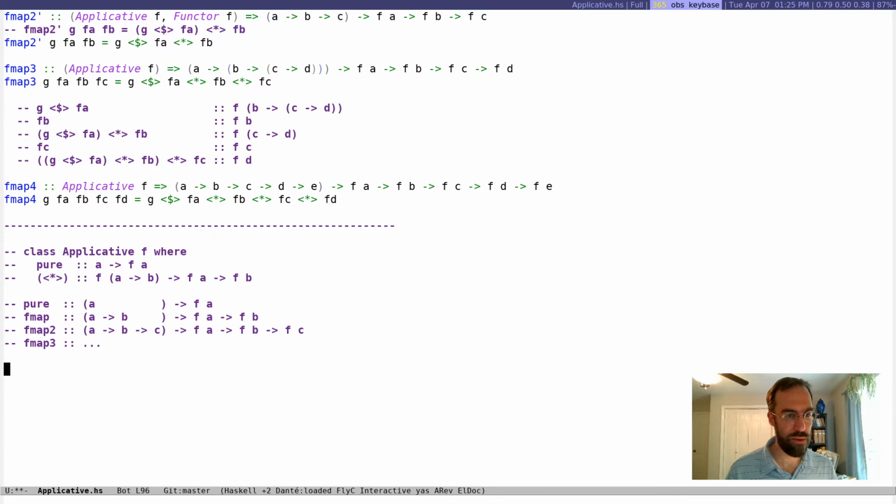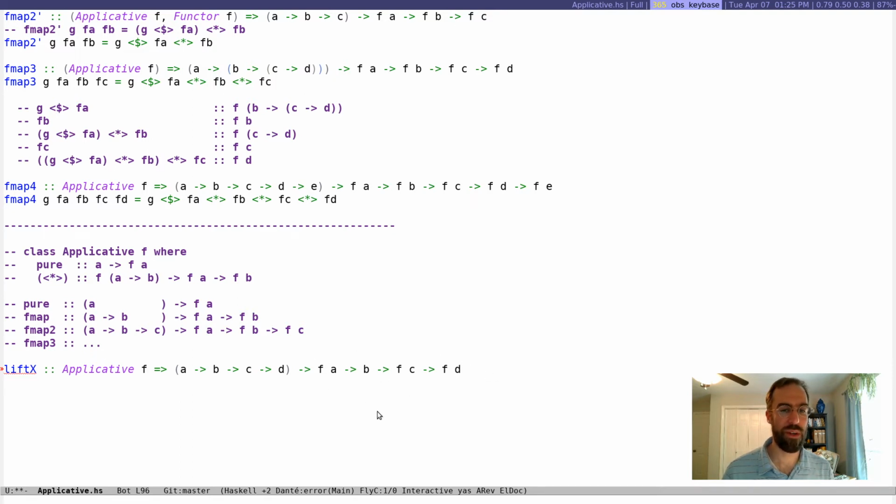So one thing we could do with pure, for example, we'll call this lift x. I don't really know what this is for, just an example. But this is going to look kind of like fmap3, except instead of having an FB here, I'm just going to have a B. Right, so I want to take this function a to b to c to d and apply it to some arguments, and some of them live in the F world and some of them don't.